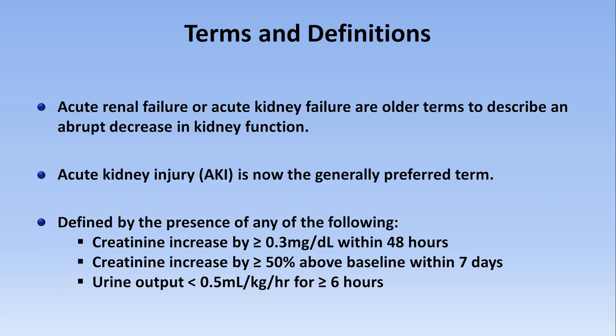In practice, clinicians don't adhere too strictly to this definition as it's not perfect. For example, if a patient's Foley catheter is clogged, they may have no urine output for over 6 hours, yet experience absolutely no change in their renal function. Also, many perfectly healthy patients can have a creatinine that varies by 0.3 mg per deciliter or more despite a complete absence of medical problems. And while an increase of 0.3 is likely significant when creatinine goes from 0.5 to 0.8, it probably is not in a patient whose creatinine goes from 4.5 to 4.8.